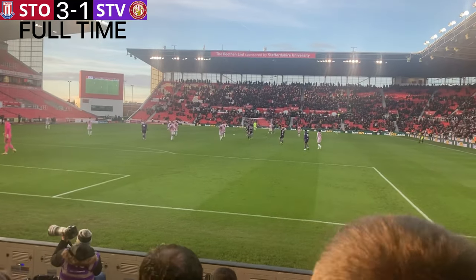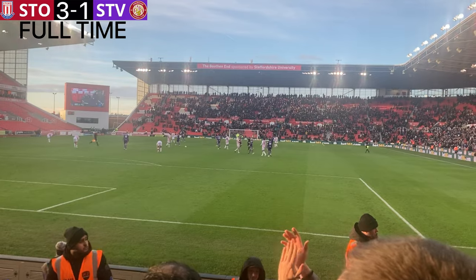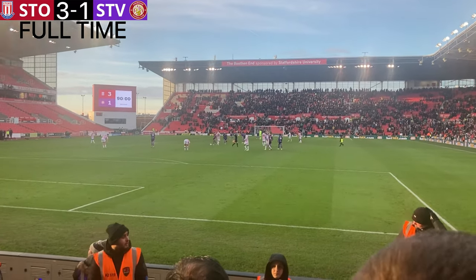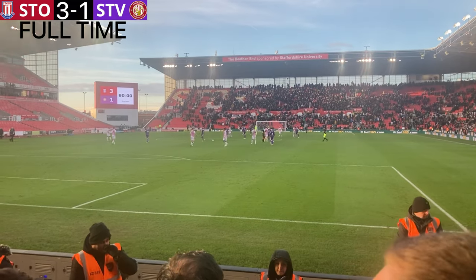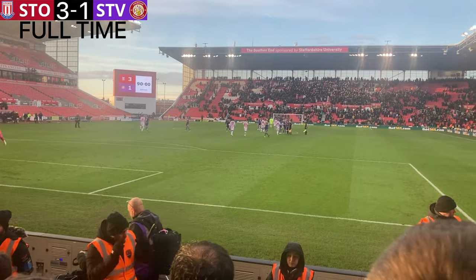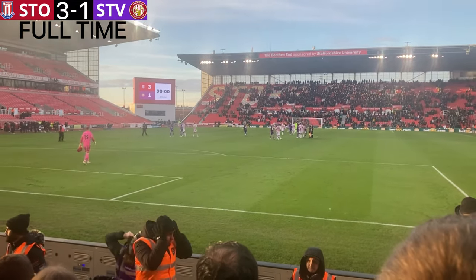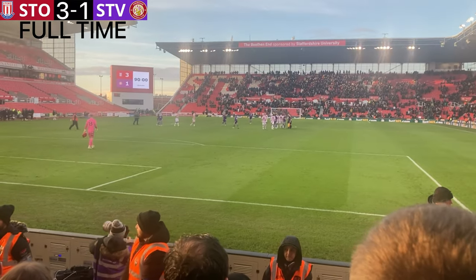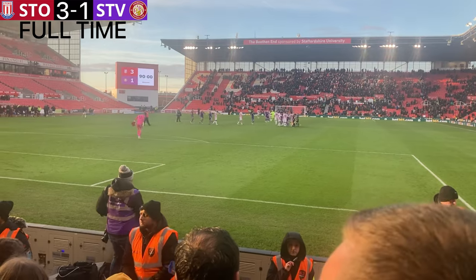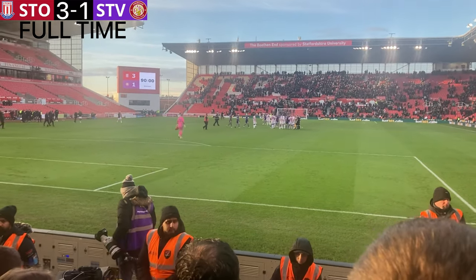Boys, Stevenage's FA Cup run has come to an end, but they did the town proud today. 3-1, it finishes to Stoke. What could have been. A good performance from the boys at the end. A goal to celebrate at least. Now we can focus fully and solely on the league. Stoke continue through and will be in the hat for the draw on Monday. Wishing them the best of luck in the competition and for the season. Full time here at the Bet365, Stoke 3, Stevenage 1.